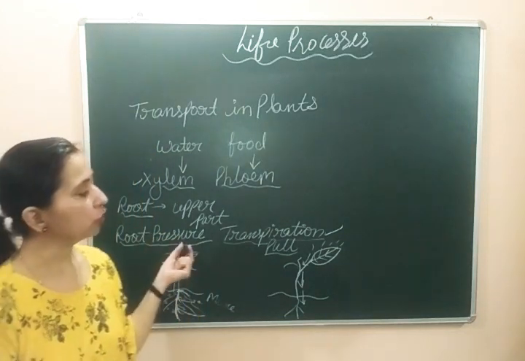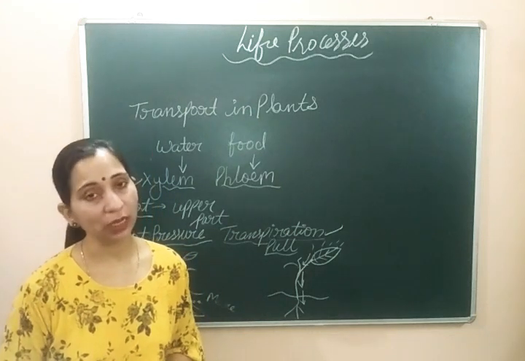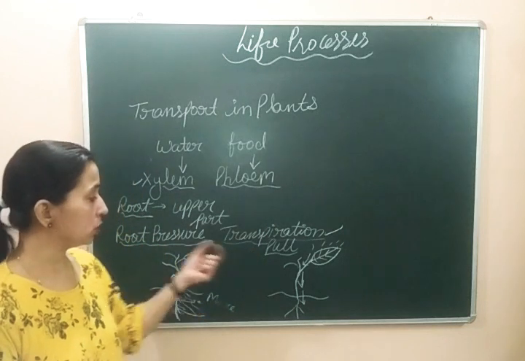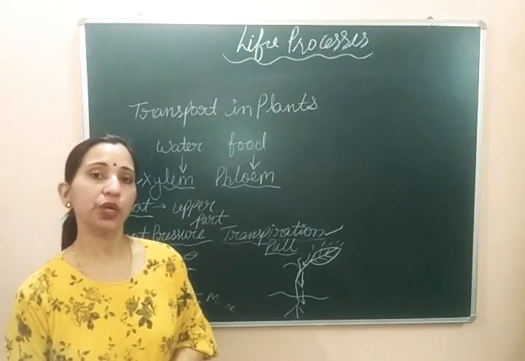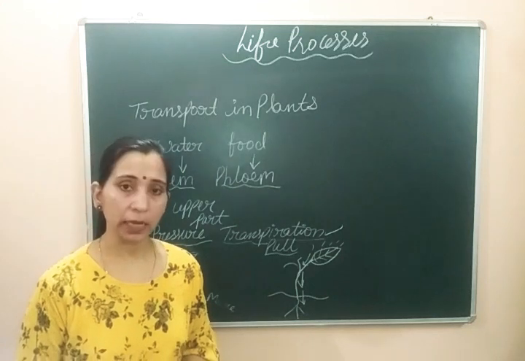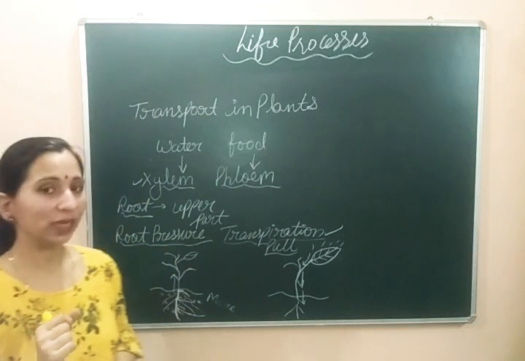Now let's see which type of mechanism is convenient or suitable during the daytime and which is convenient for the night time. इनमें से कौन सी मैकेनिज्म से वाटर का ट्रांसपोर्टेशन जो है वो दिन में होगा और कौन सी मैकेनिज्म से वाटर का ट्रांसपोर्टेशन रात में होगा. It's very easy to understand. बहुत आसानी से आप इसको गेस कर सकते हैं.